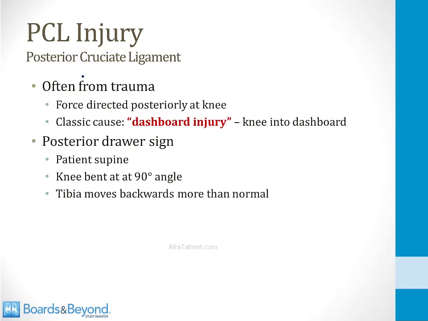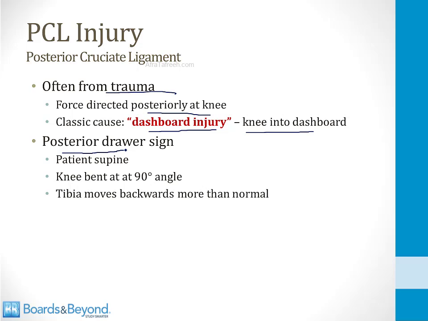Posterior cruciate ligament injuries, in contrast, often occur from trauma. They typically happen when there's a force directed posteriorly at the knee. The classic cause is a so-called dashboard injury. It's a car crash where the person's knee goes into the dashboard and pushes the lower leg backwards and tears the PCL. And you can diagnose the PCL injury at the bedside by testing for the posterior drawer sign.